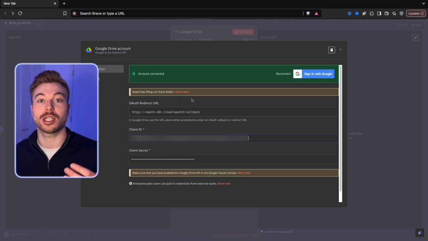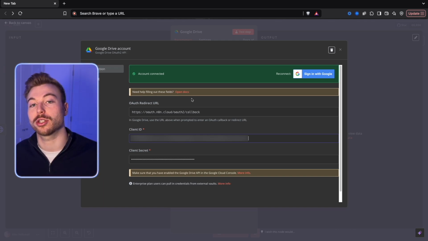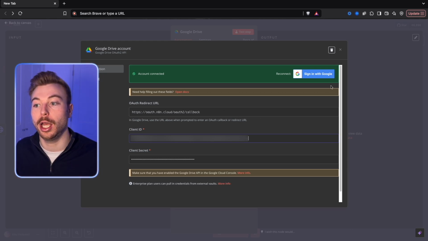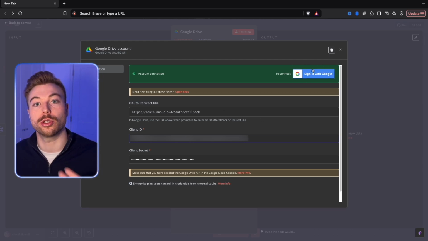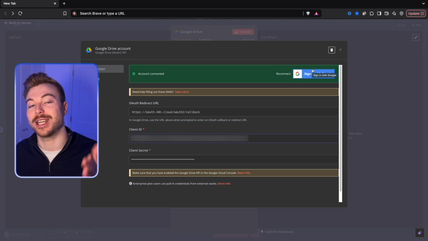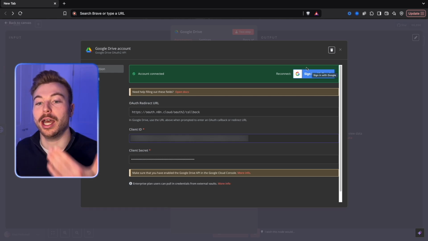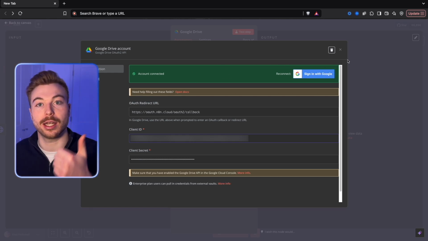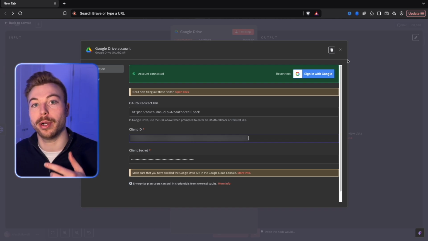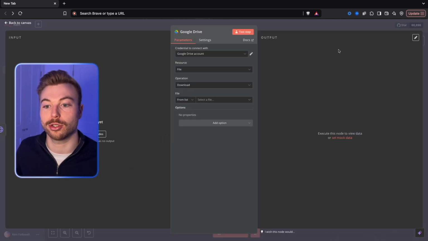When you go through and do the setup, again, mention the email address that you've got as a test user, because then when you go through and do sign in with Google, it's going to actually authenticate that specific email address, and then you'll go green and you'll be able to use that. Again, I'll include the links below and a pop-up here, so if you want to go through and see how to do that in detail.